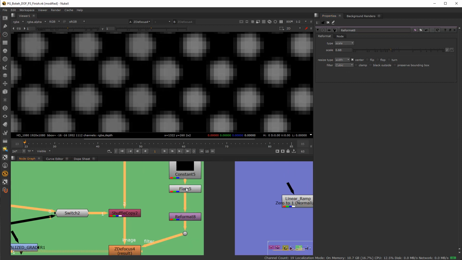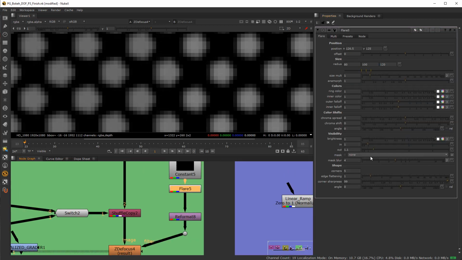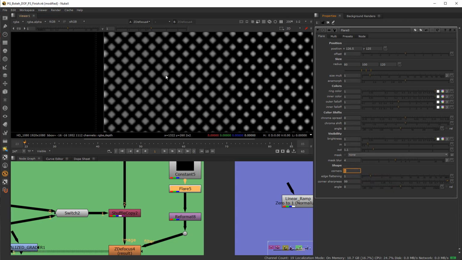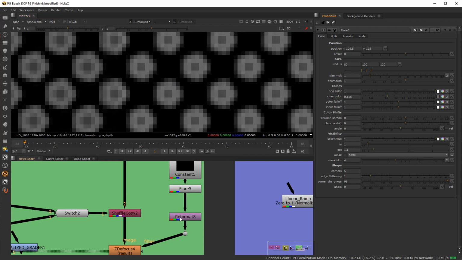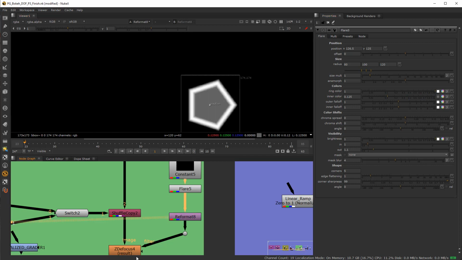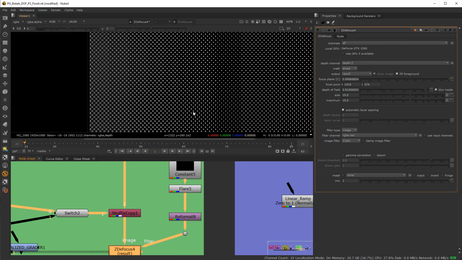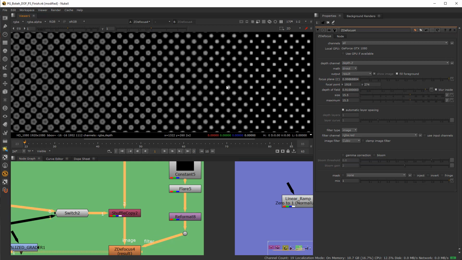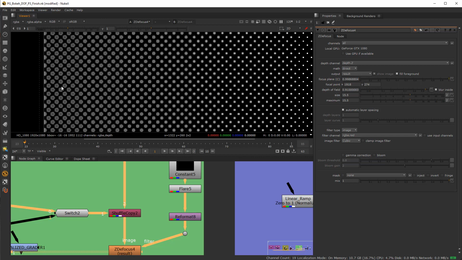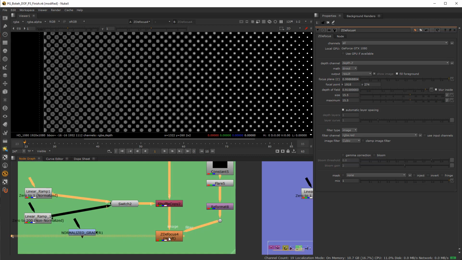But anyway, I can come over here and adjust my flare. I can change the corners to 4. So now I have 4 here, or in this case, go back to 5. And I also have the inner ring, which if I bring back, I'm going to get these tiny holes. You see, that's the little shape that we're creating. All right, so let's take a look again as the transition is happening here from in-focus dots to out-of-focus dots. Okay, so it's forming that shape of the bokeh that we have redefined here.